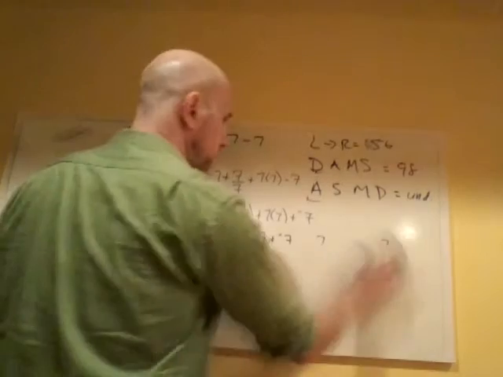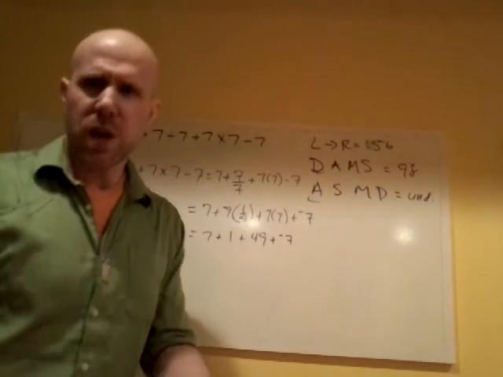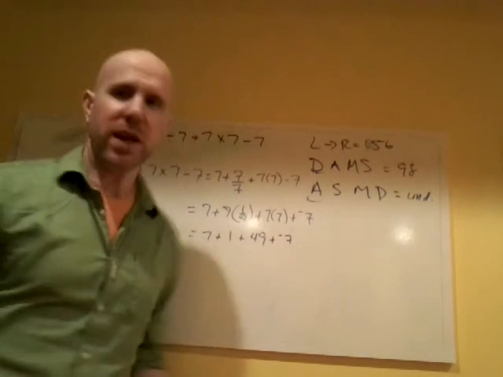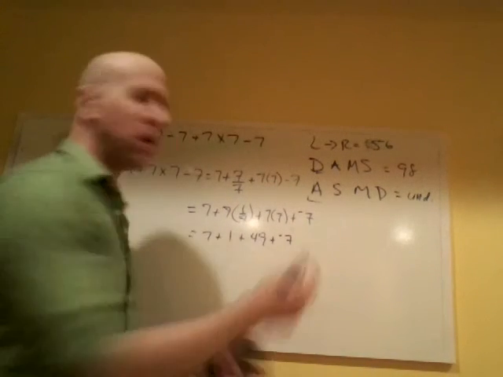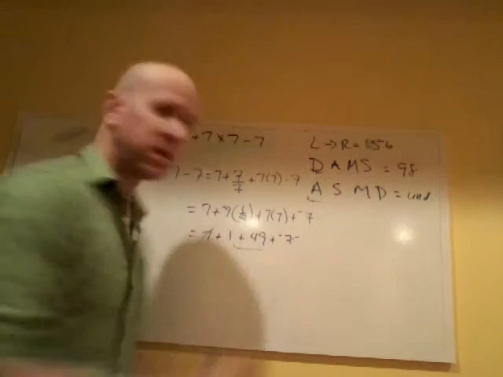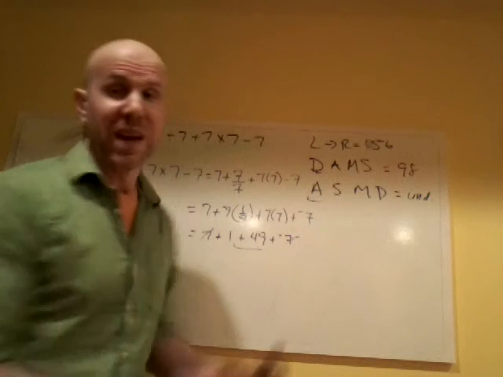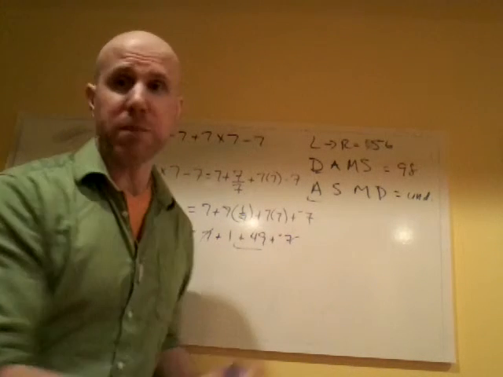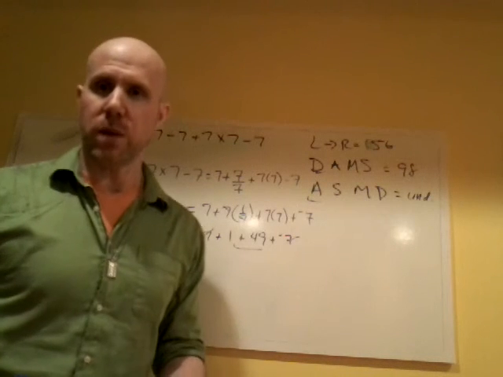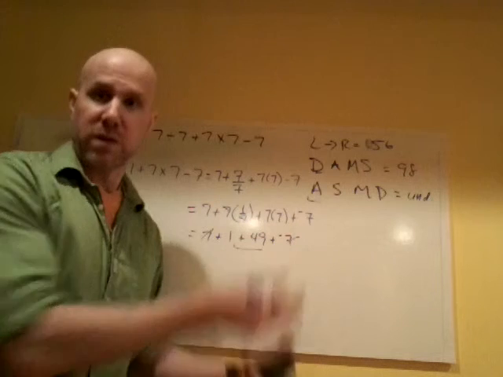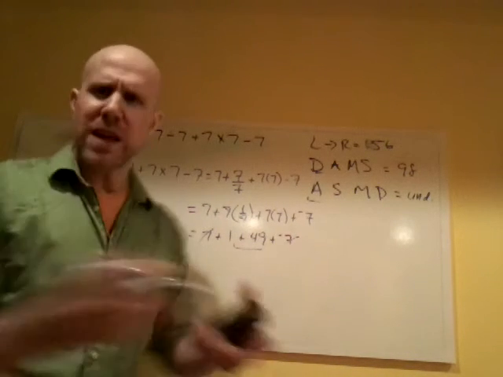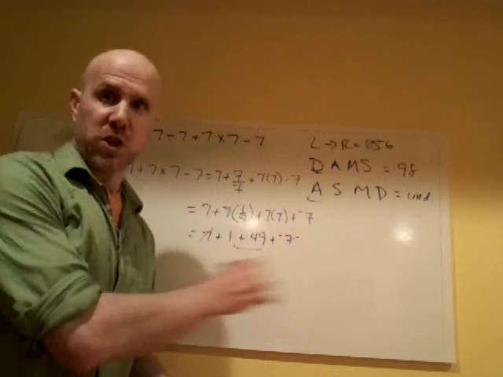Now, very quickly, why do we even care? Why do I want to do it in any order? Well, you can quickly see that I see a positive 7 and a negative 7. Why bother adding things up when I know off the bat those are 0? So I'll do these together, that's 0. I'll do these together because 1 plus anything is really easy to figure out. That's 50. Just by looking at the problem, I can solve it a little bit faster than if I were to go straight through the problem. Again, 7 plus negative 7, I know that's 0. 1 plus 49, oh, that's 50. That's easy. It saves me some mental work instead of going straight through.